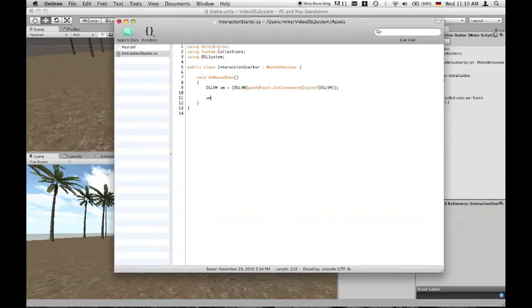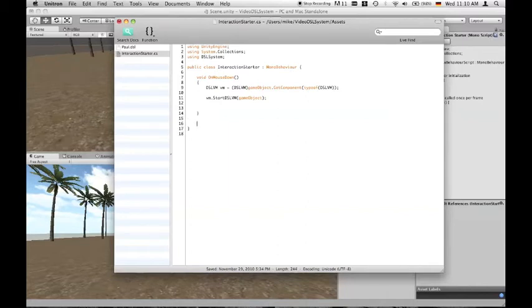And then we will use this component and call StartDSLVM. This method also needs the game object of the caller so that it can send back response messages.